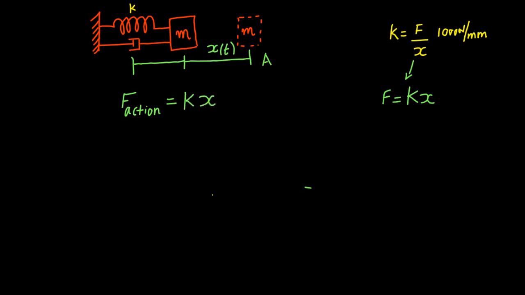That is action. And according to Newton, for every action, there is going to be an equal and opposite reaction. So what do you think the reaction force is going to be? So here we go. The reaction force is going to be the inertia force, because when you are pulling this mass, this mass is going to offer a reaction, and that is given by Newton's second law, F is equal to ma. So that is going to be one reaction force that is going to come.